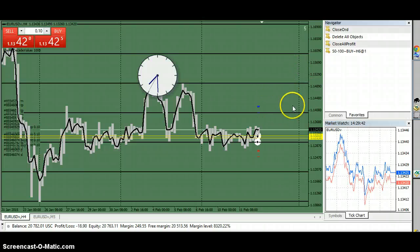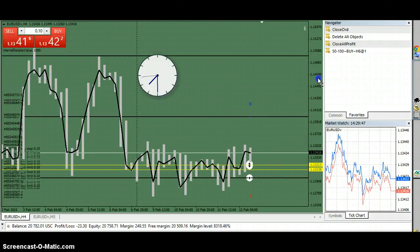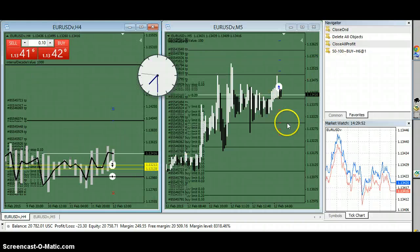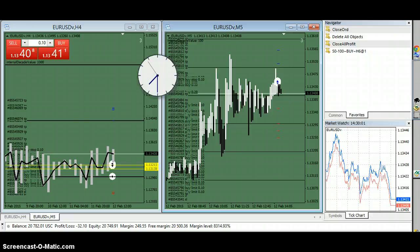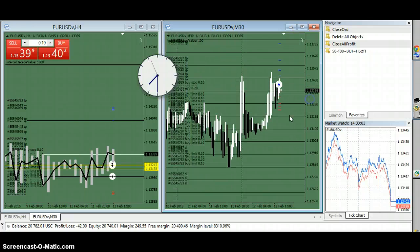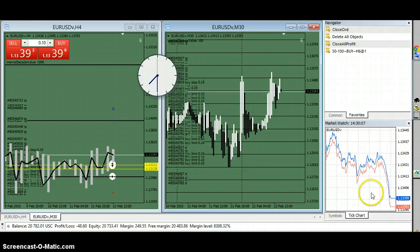Okay, so this is the 4-hour, which is a little bit of a creeper gear trade. This is the one you're going to need to whip out your patience pills. Okay, the bottom of the hour is coming, and if I go to the half hour, which would be in that category, so this big move right at the bottom of the hour.